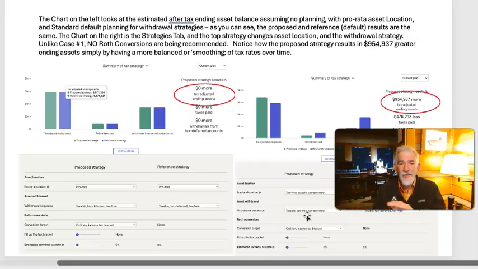And so when you tell this and other systems like it to optimize, they look for the best mix of drawdown strategies, Roth conversions, you name it. And in this case, we're able to build out another almost $1 million of retirement assets for this individual. Well worth the time of the wealth management advisor or CPA or whoever is running this program for the client. I think the client would be happy to pay the fee that would be charged if they could come up with $1 million additional dollars. And so I thought that was a pretty nice result there.